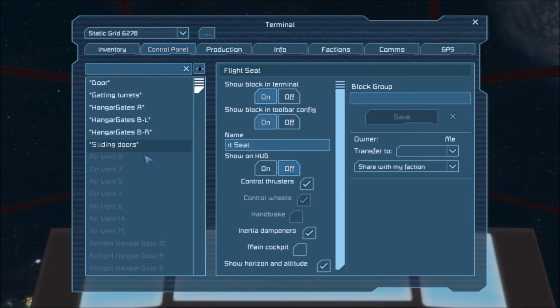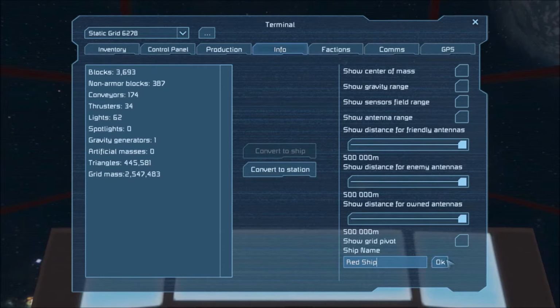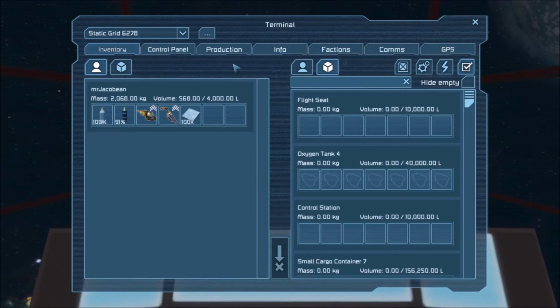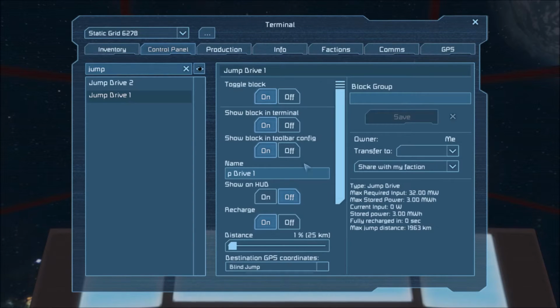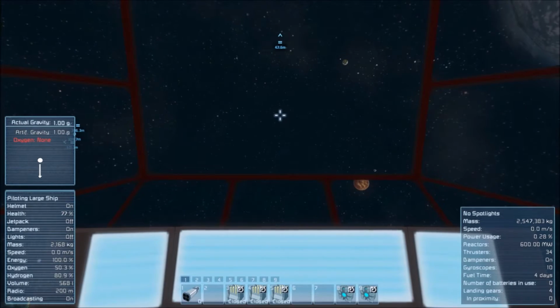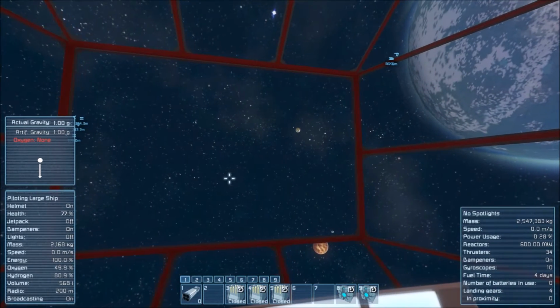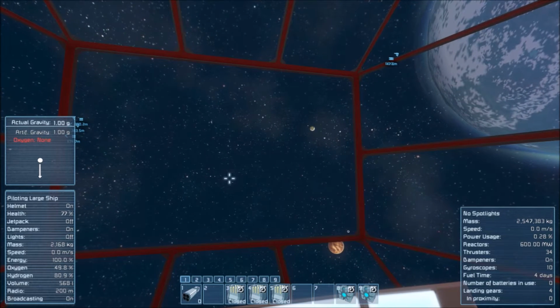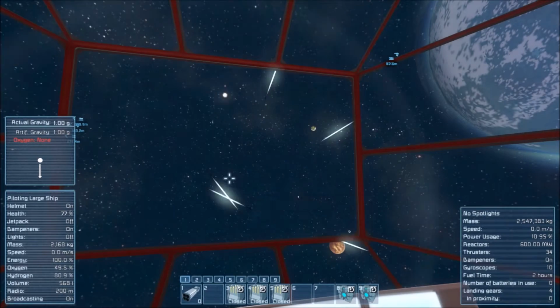Oh yeah, I need to engage the jump drives, don't I? Jump drives. Rename the thing. Red ship. Okay. Inventory. No, not inventory. Control panel. Jump drive. Jump drive 1. Yeah, we're gonna go as far as possible, see how far, like what the actual distance looks like. So we'll be back in a second. Yes. Jumping.